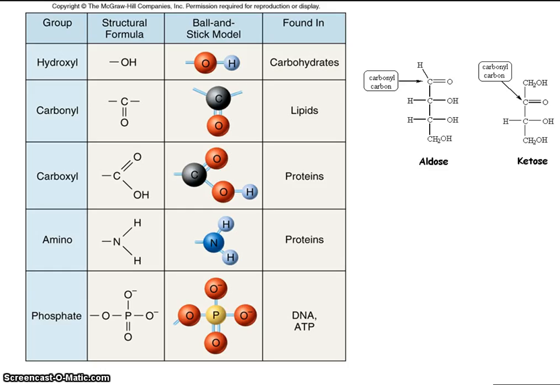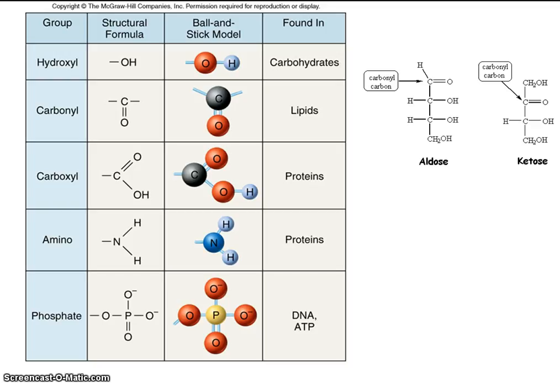And getting near the end here, so one of the last things that we're going to look at, so far we've talked about how the carbon's put together. I liken that to the Christmas tree. We've got the structure of it. Is it a branch? Is it a straight chain? Is it circular? Now what we can do is let's decorate the trees.